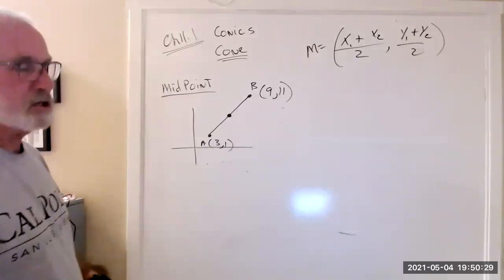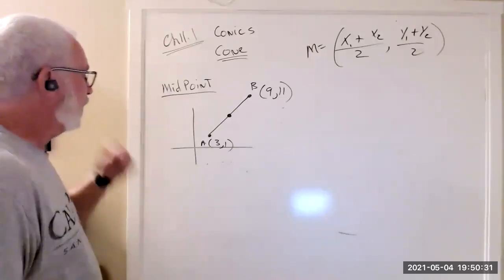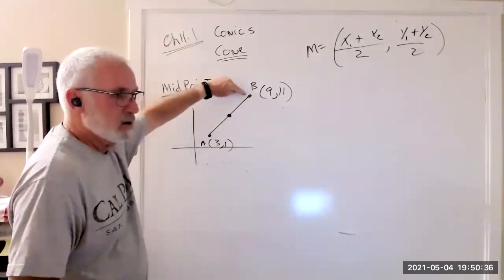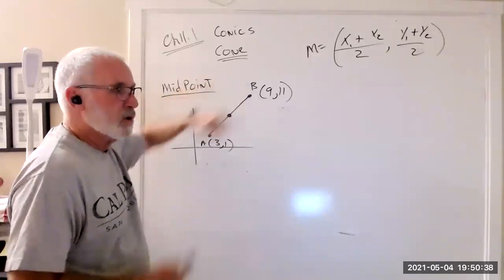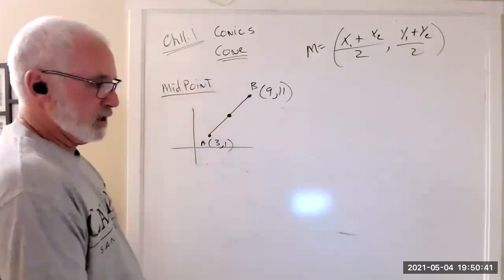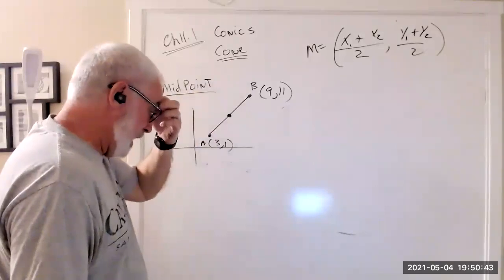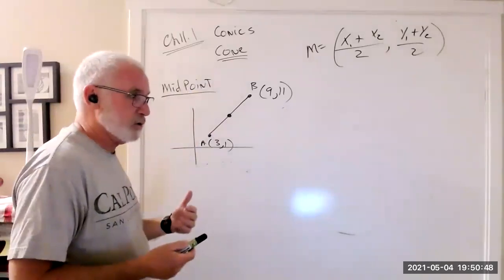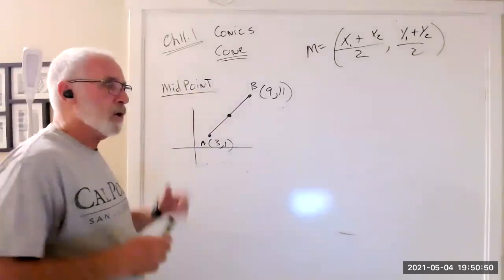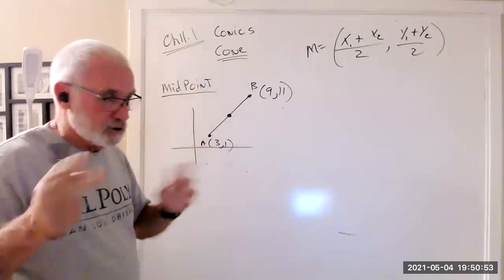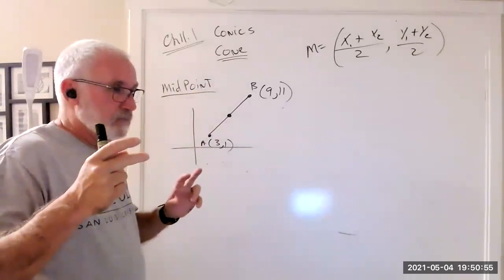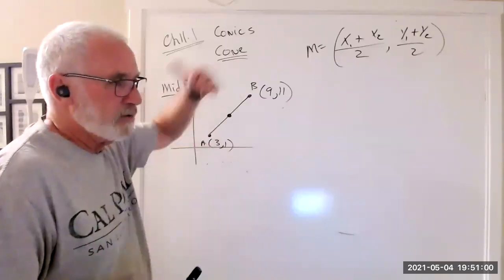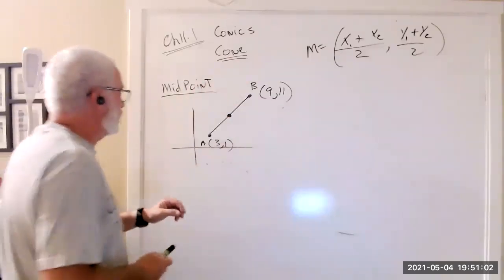So what about the distance? How far is it? If you were an ant and you had to walk from A to B, what's the distance? Well, I'm going to show you 2 ways of doing it. And in the end, both ways have to give you the same answer. One way is more mathematically efficient, but most people don't like it, most in higher level classes. But I want to show it to you anyway.